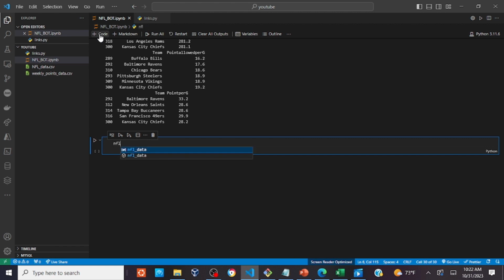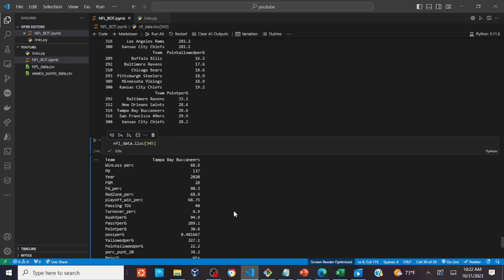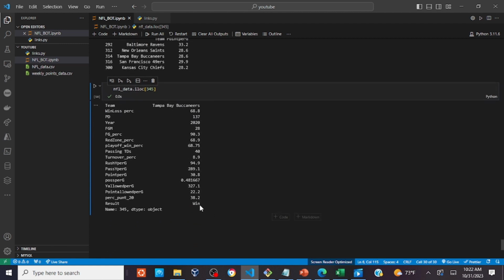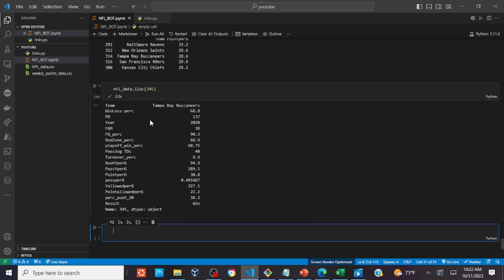And now let's go to 2020, the COVID year. A guy who's a staple of championships, Tom Brady. That was his first season. Buccaneers. So let's break down some of their number 1 stats. See what we find.